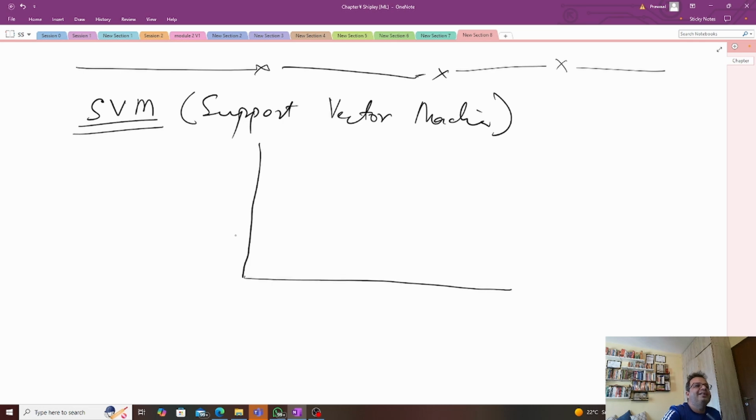So let's take an ideal case first. Let's suppose it's a two-dimensional feature space. Let's say these are one kind of objects, and these are your other kind of objects. Now you need to find a partition in between, some kind of straight line, which makes sure that class 0 is on this side and class 1 is on this side.